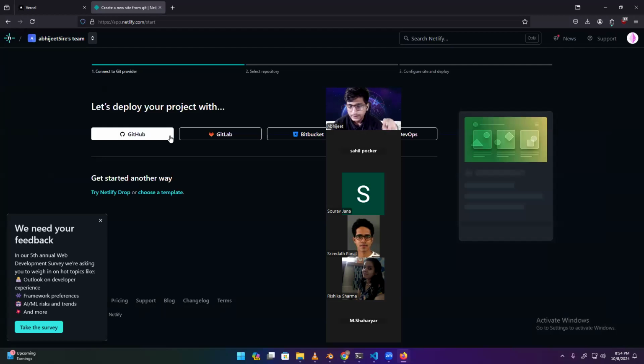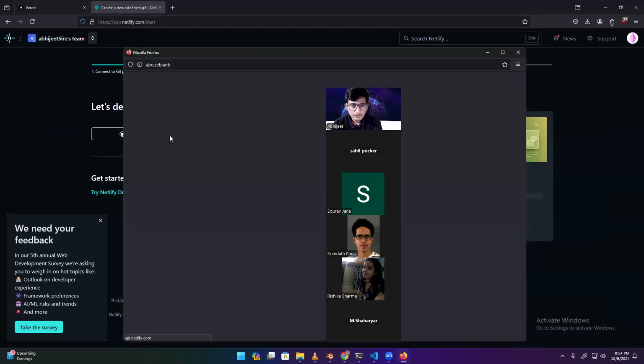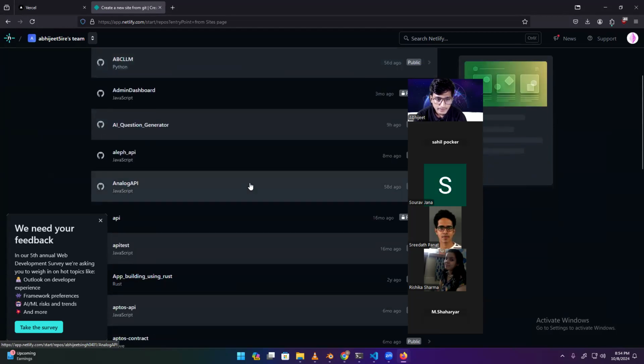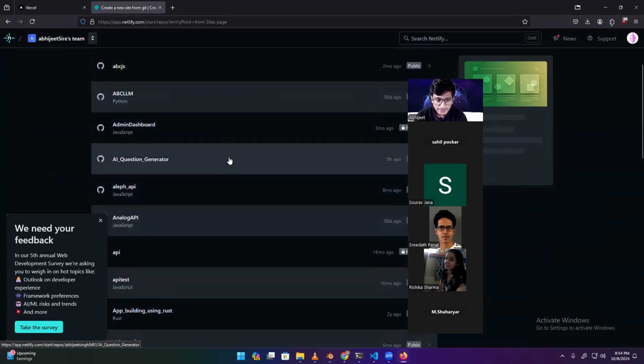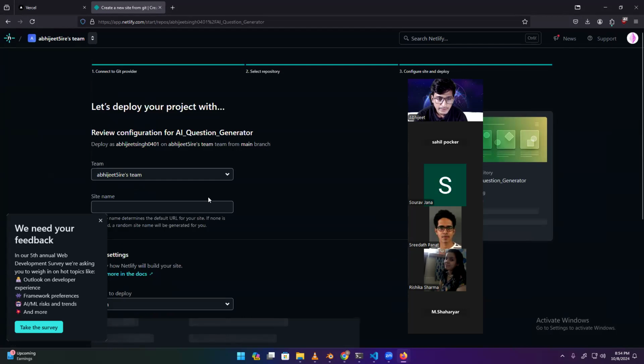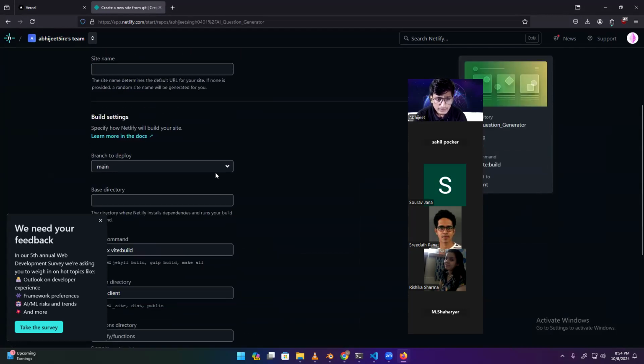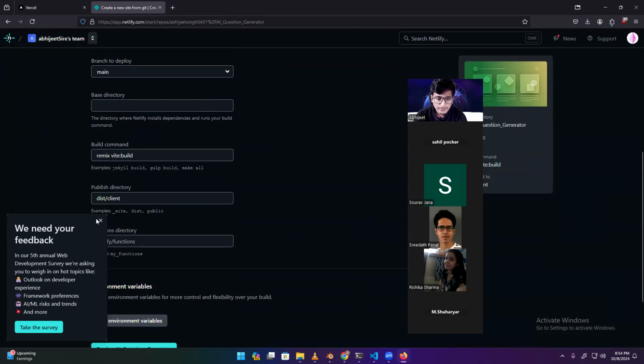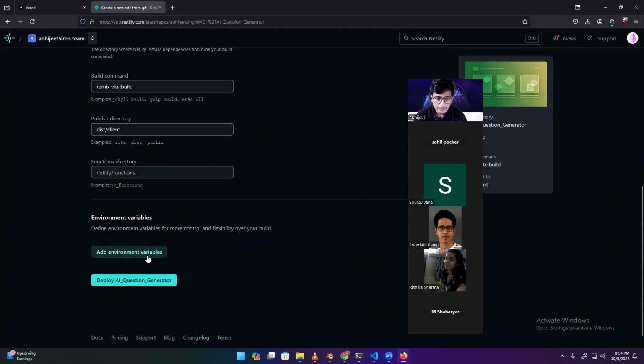It is connected to my GitHub account, so it is able to access my projects, and it's already authorized. I will go to the AI question generator, and for this we need to add two environment variables, right? If you remember, in .env files we need to add those in this part here.